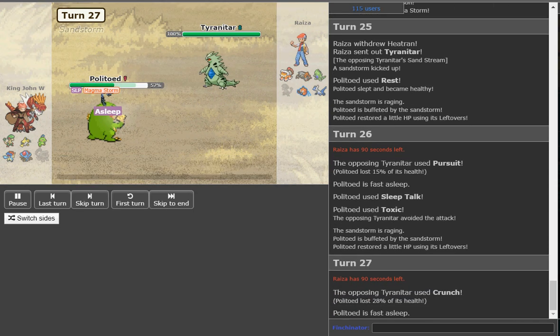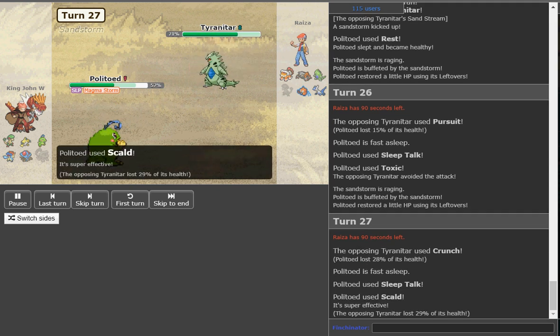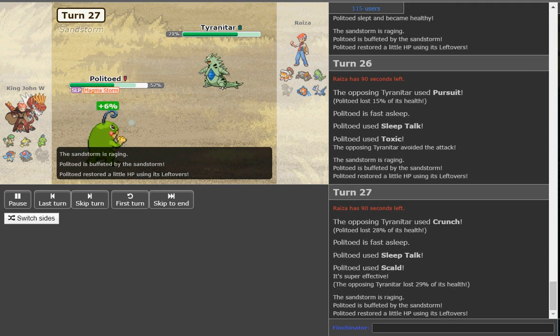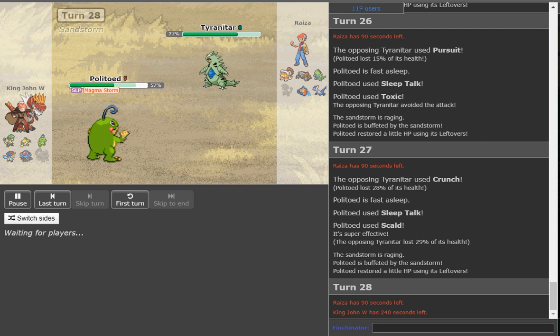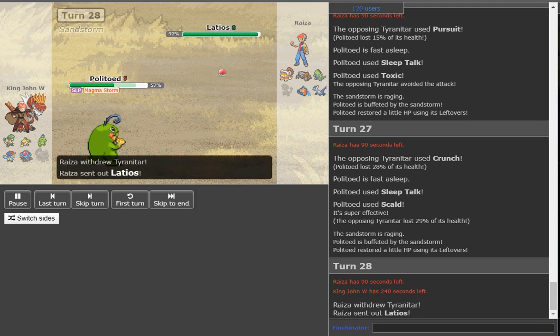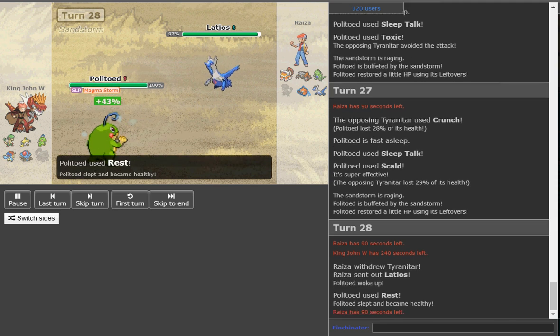Crunch here. Gonna need to avoid status. Scald. If that burns, that sucks. No burn. Okay. And it is faster, Tyranitar. Keep that in mind. So he could try and go for a Trick here. It's worth noting that if the Politoed switches out, then Sleep Turns reset. So a crit here could do the trick. Also, a drop here would be huge. He's actually going to Latios, though, on the Rest. Okay, but that resets the Sleep Turn, so that's smart.